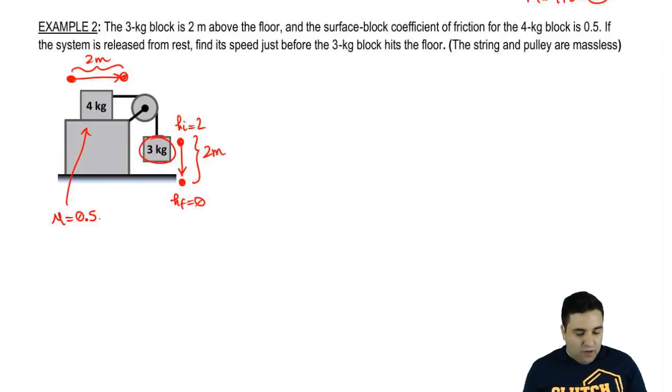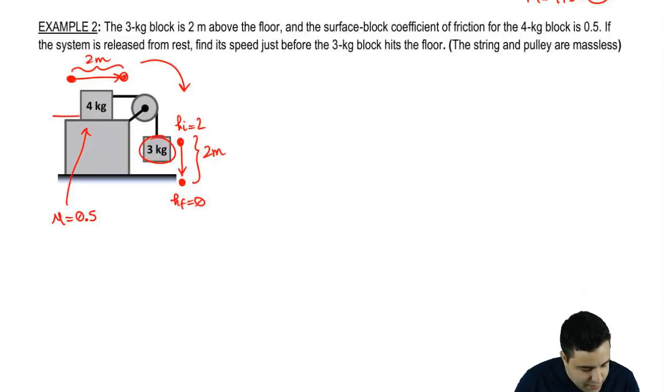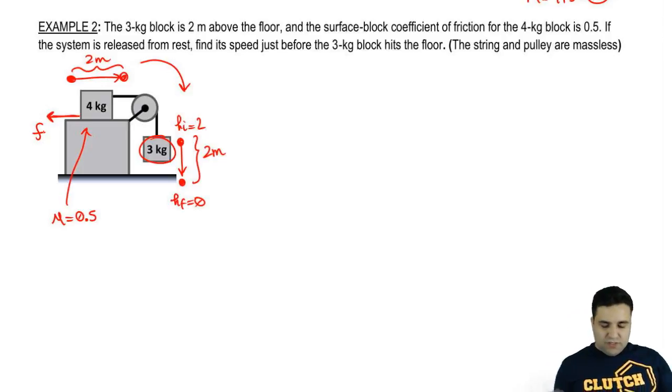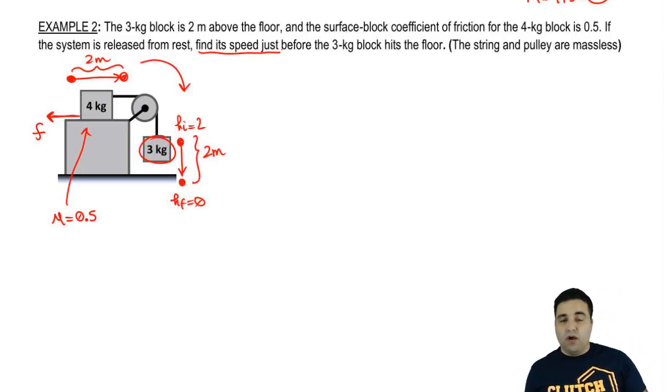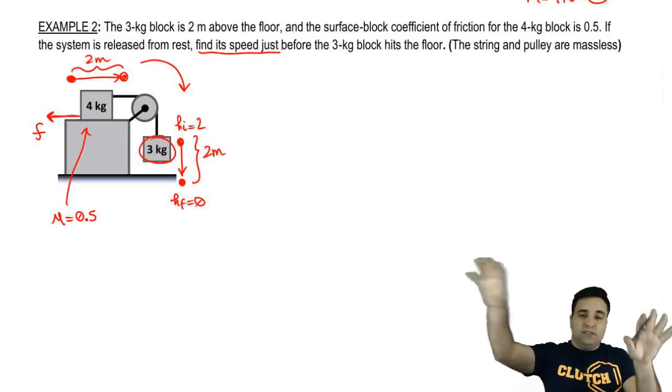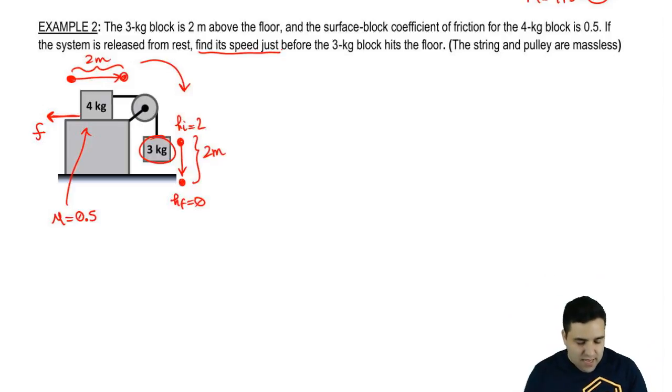So what happens here? Well, remember, the way to think about these problems is what would happen without friction. Without friction, this would certainly go this way because there's no force opposing it. Therefore, friction is going to be going this way. Okay? And since I'm being asked for the final speed, or the speed just before I hit the floor, I have changes in height, I have changes in speed, and I got friction here. I'm going to use the conservation of energy equation, which means I can solve this much faster.